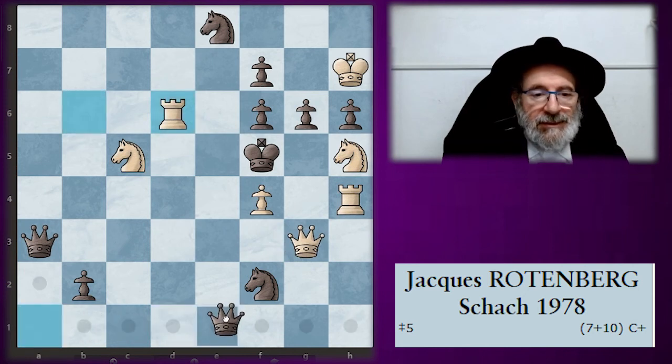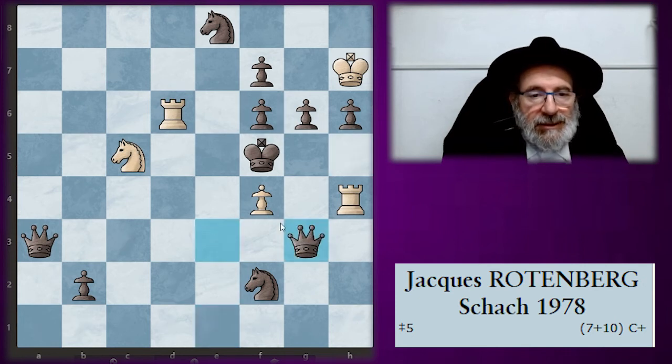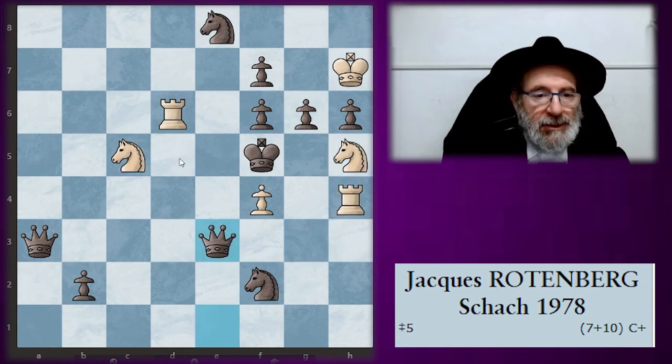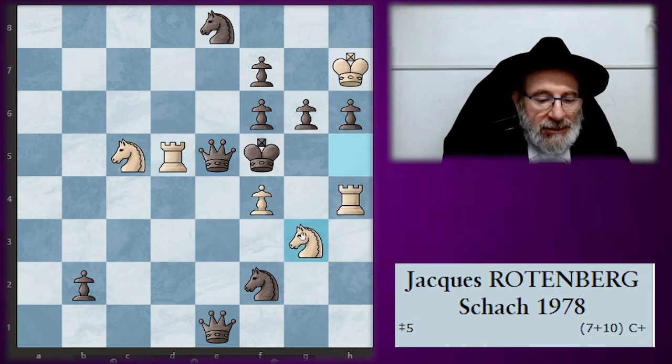Fourth defense, queen e1. The same, queen e3. If queen e1 takes, knight and rook, and if queen a3 takes, rook and knight.